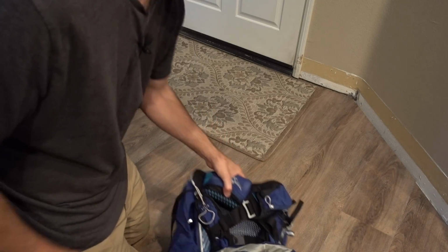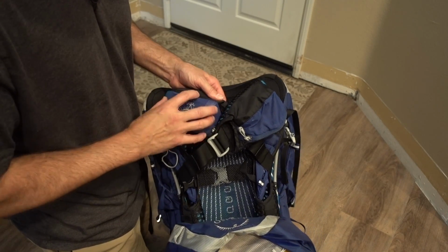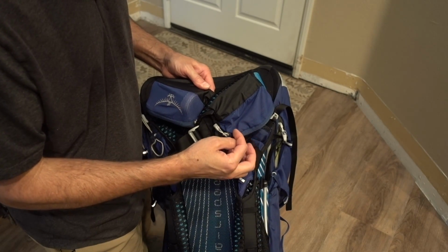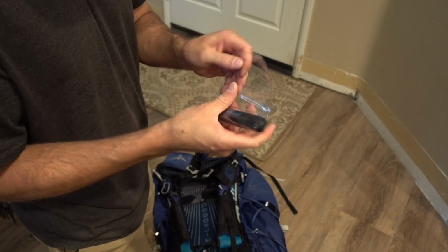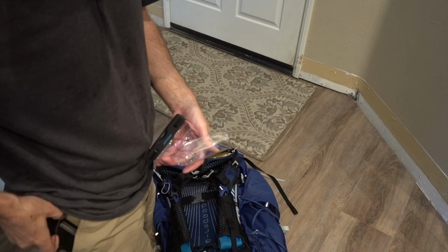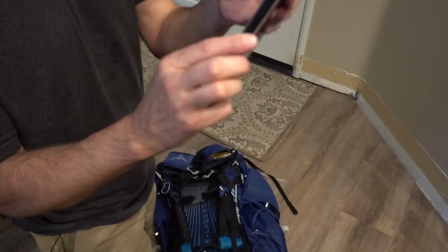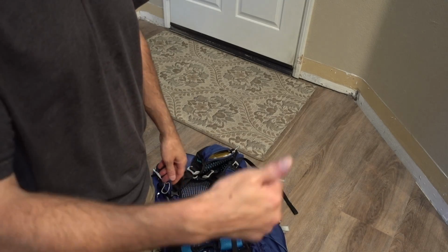That's what I've got other than the hip pockets here. Headphones and a few other things, a whistle, and a lighter, all in a plastic baggie in the hip pocket here. And then this hip pocket is pretty much empty except for snacks. Actually, there is one thing in here. Because I use my iPhone, I opted to get one of these little bags. You can get them on Amazon. This one just happens to be something called Impow, and it basically will let me put my cell phone in there and be able to still see what's going on when I have this in the cell phone pocket. So that's what I've got for my trip out to Philmont.